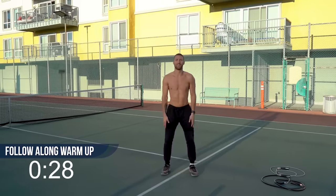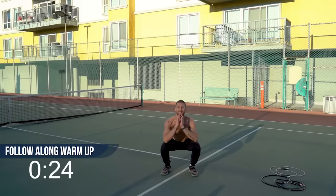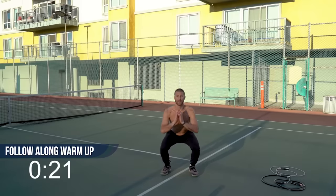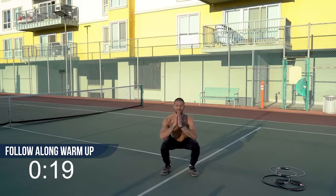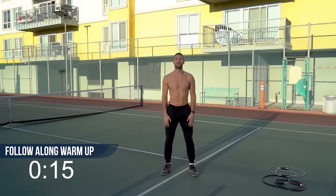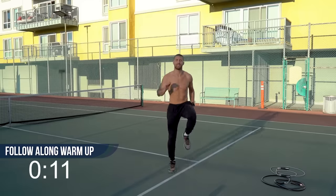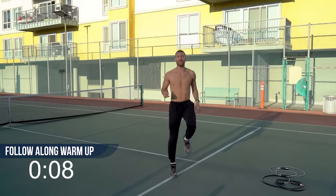Let's drop some air squats. Going into this workout, if you are a beginner, you can do this workout three times and feel good about that. If you're more intermediate to advanced, we highly recommend that you do all five rounds with us today. Go ahead and grab some high knees as we finish out — it's going to be tough, but it's going to be effective.